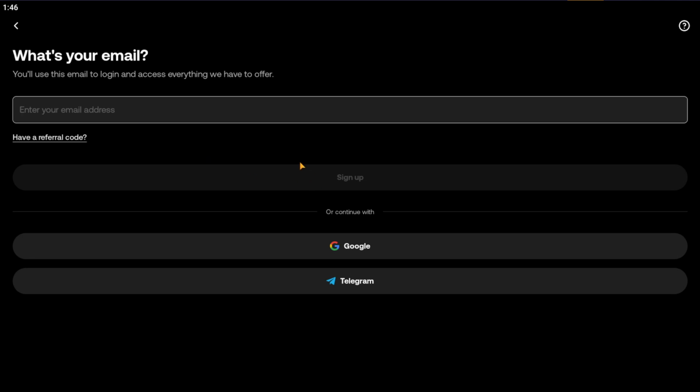Once you tap Next, you will receive a prompt to verify your identity. Check your email or text messages for a 6-digit verification code that has been sent to you. Enter this code into the designated field in the app and then tap Verify to confirm your identity.